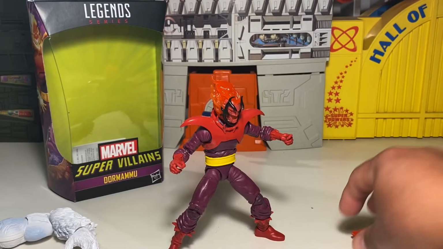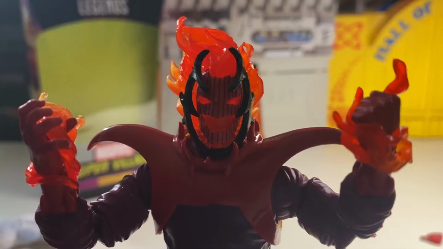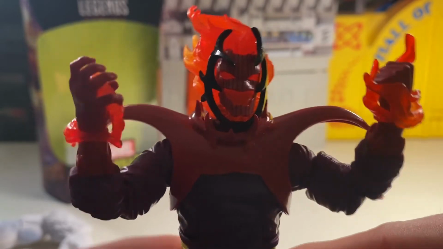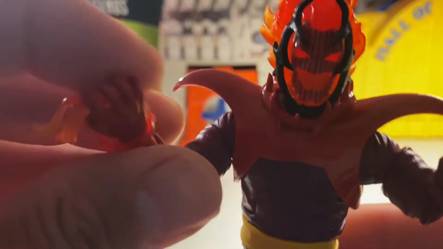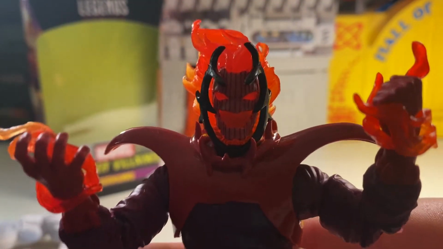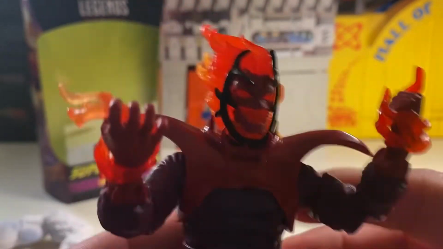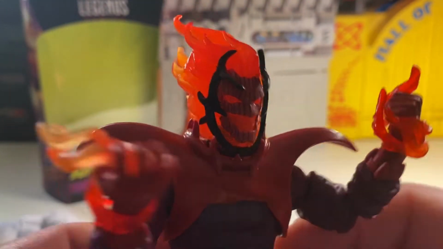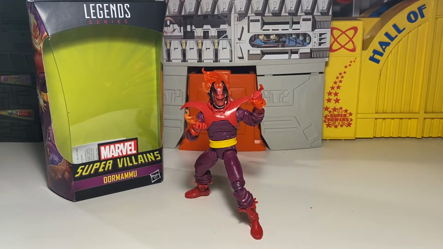So let's go ahead and get him with some other hands and use those effects. And here you have him with his effects pieces on his hands. They can fit, I guess, whichever way you want them to. It doesn't really matter, I don't think. But with backlighting, it looks kind of cool because you can see the translucentness or whatever you want to say of this figure, which is pretty rad. Very cool. And that's our look at Dormammu.